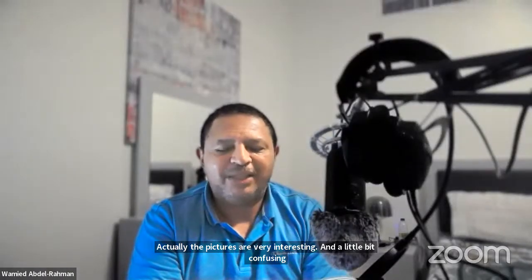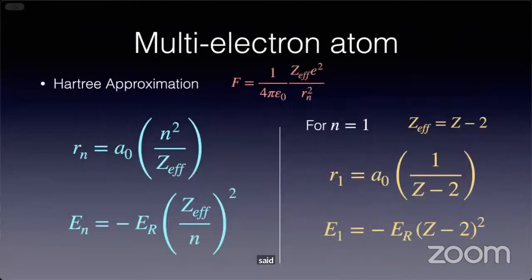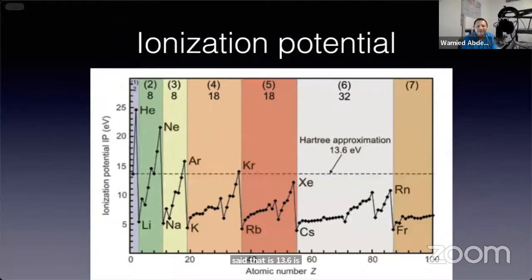What got me confused is when we talked about the ionization energy, that most atoms have the same ionizing energy, 13.6. So why are we doing all these calculations? If Z does not matter, why are we calculating the Z effective, if the experiment shows that Bohr was right when he said that at least 13.6 is enough to ionize? No, understand what I'm saying. The dots here are the actual ionization energies required for the atoms.